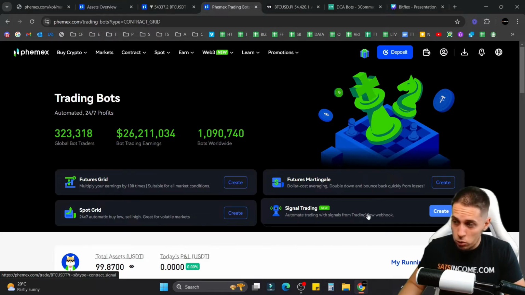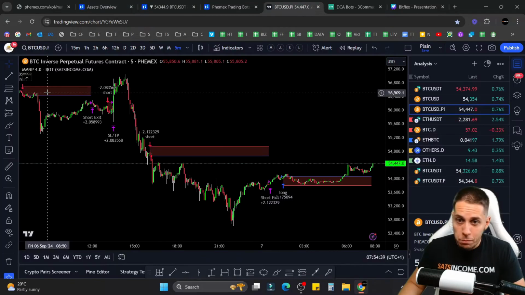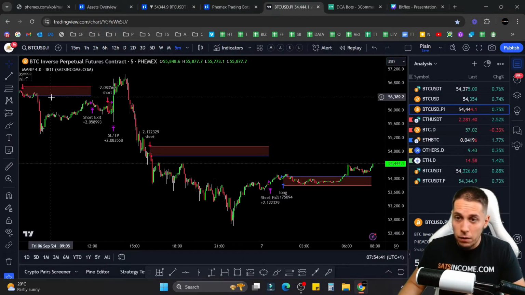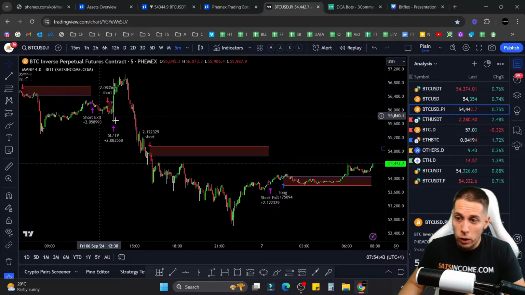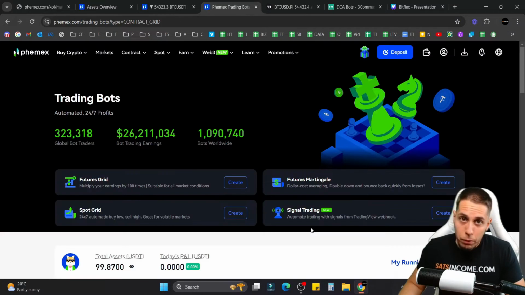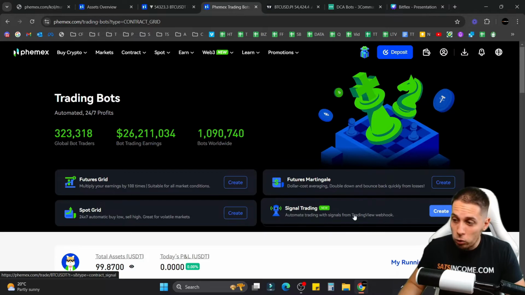What this allows you to do is to create a trading bot on the Phemex exchange itself and to connect it to a TradingView indicator, which basically is gonna give signals to the bot when exactly to buy, where to place the stop loss, when to sell. I've been doing something similar for a while now, but it's a little bit more complicated because, like I already mentioned, on the other crypto trading exchanges there is no such option, right?